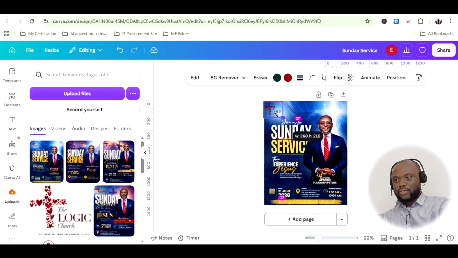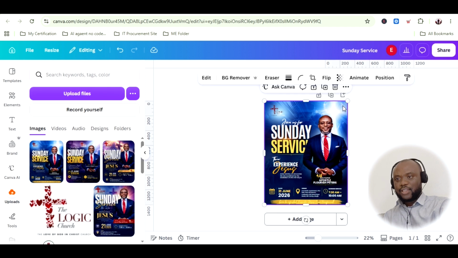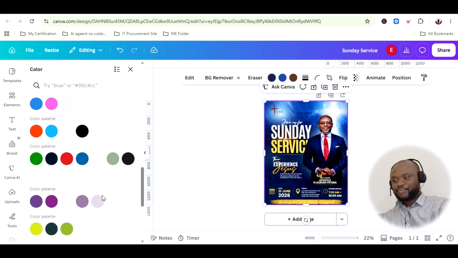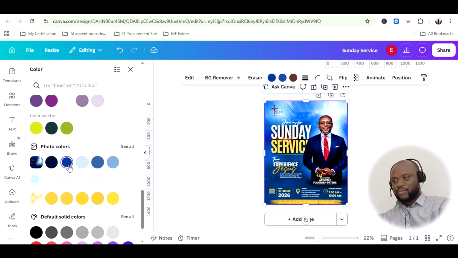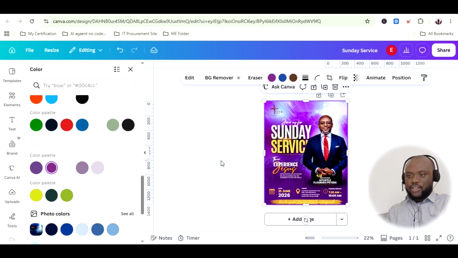So I'm just going to scale it down. Again, I can also change the background if I want. If I don't like this background, I can change it. So let's just try a different background color. Let's see. Let's try something deeper. Let's choose a background close to their color. So okay, I think this is a bit better.